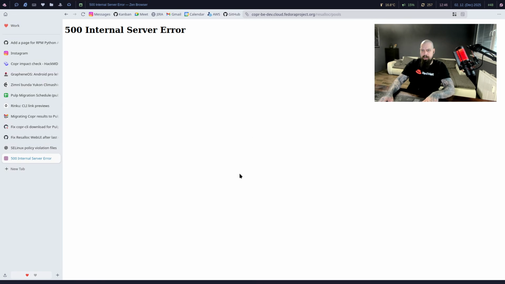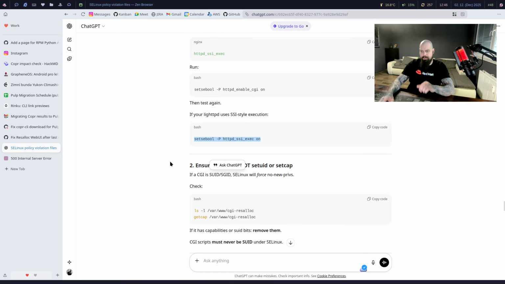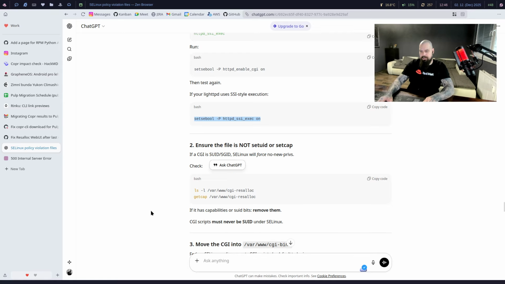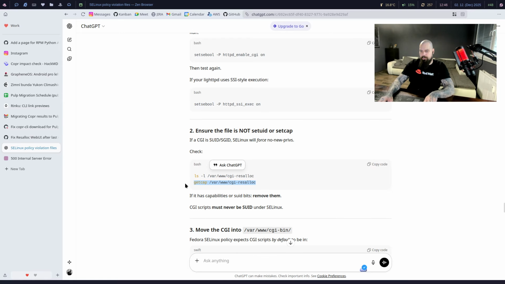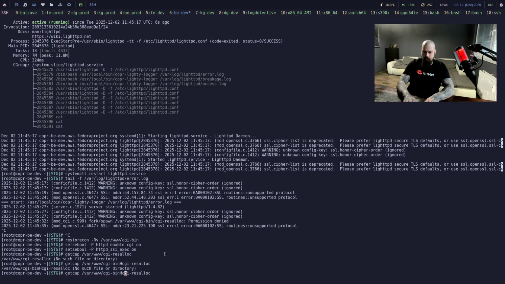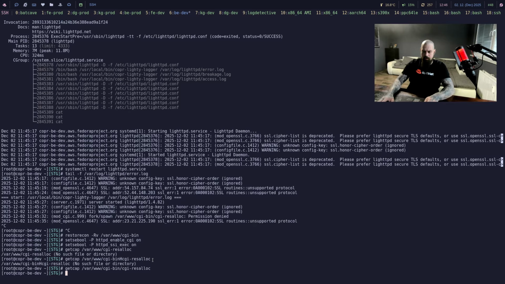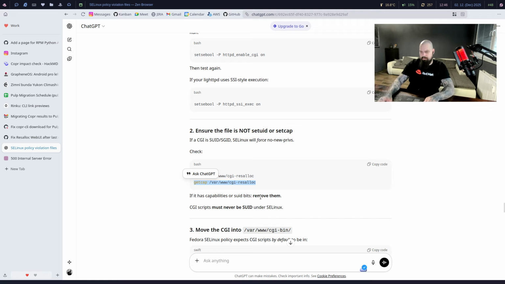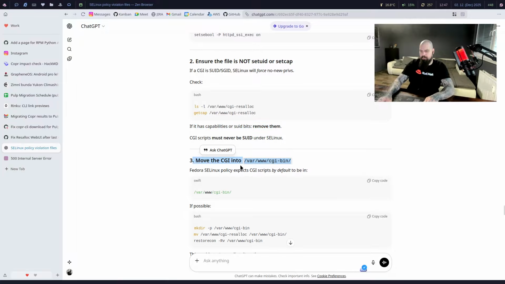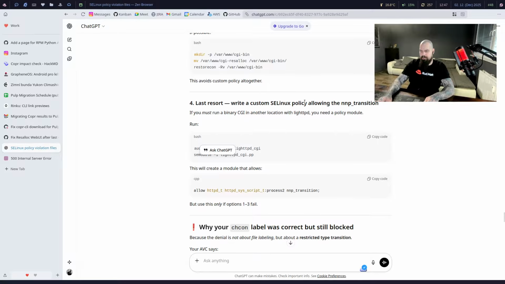By the way, I'm trying the commands on staging instance so we can do whatever stuff we want. Like, I wouldn't randomly execute this on production, right? But since we are doing this on dev instance, it's fine. cgi-bin. So yeah, it doesn't report anything, so I guess it doesn't have it. Move, we did that.